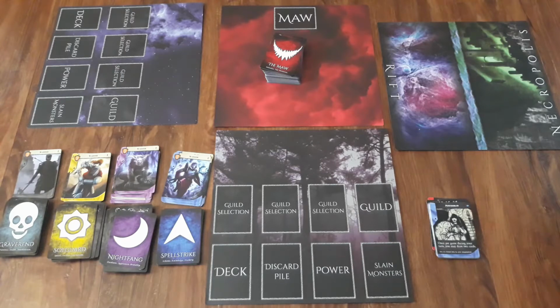So in order to win the game, you need to slay monsters to earn valor points. And then when a player reaches 20 points, each other player has a final turn before the game ends. And the surviving player with the most points at the end of the game wins. And you can also extend the game to have a longer play session by playing to 30 points instead of 20 points.